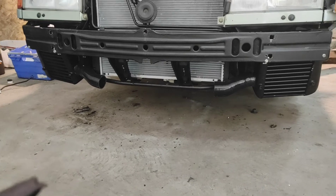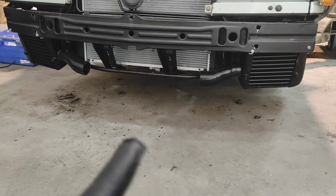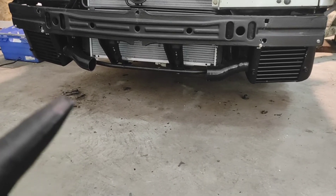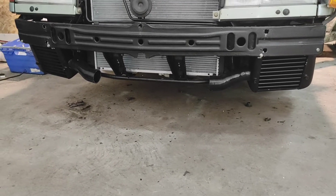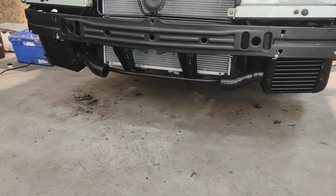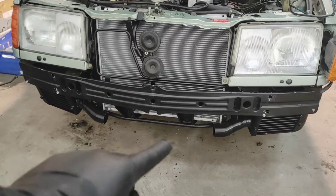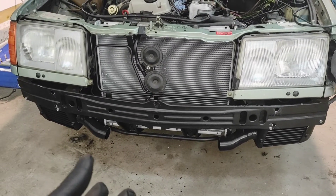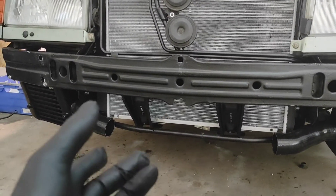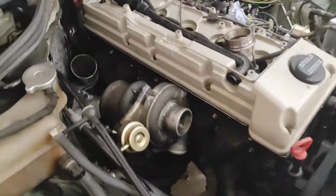I showed you that in a previous video. I'm just going to go with a straight piece of stainless steel tubing there, because I think the bumper is going to be rubbing on it. Stainless steel is the only way to ensure longevity — aluminium will just rub right through. I can probably weld on a couple of brackets to hold the steel tubing against the radiator brackets, or some kind of bolt-in system.